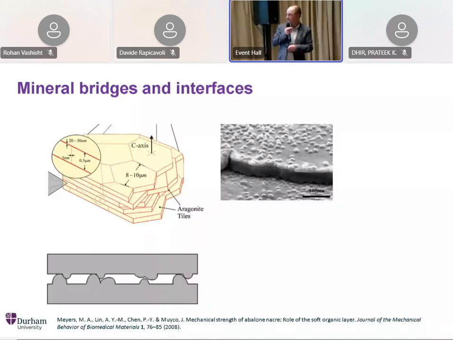And interestingly, in the natural structures, those length scales are very small. So here they are nanoscale, because nanoscale length scales are much stronger. So maybe this also needs to be carefully considered. What is this interface? What length scale is relevant? And maybe this can be engineered as well.